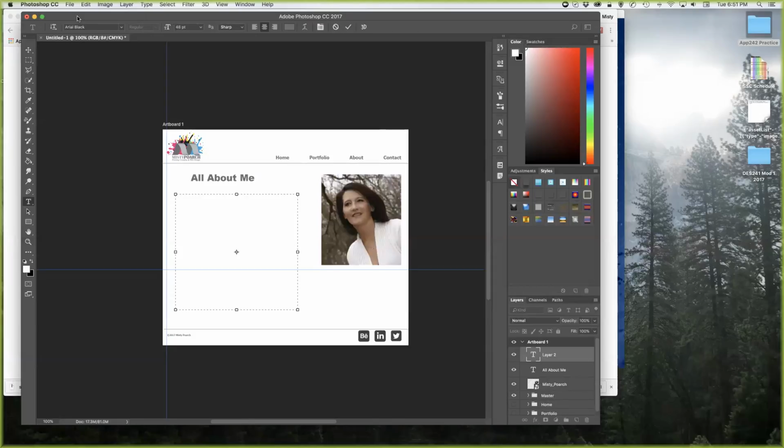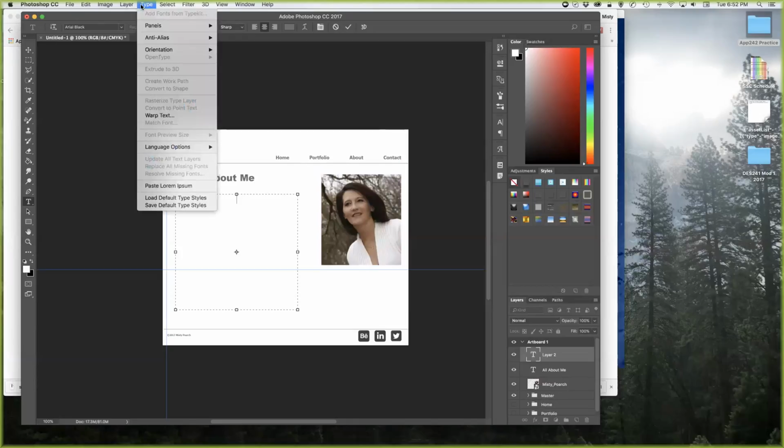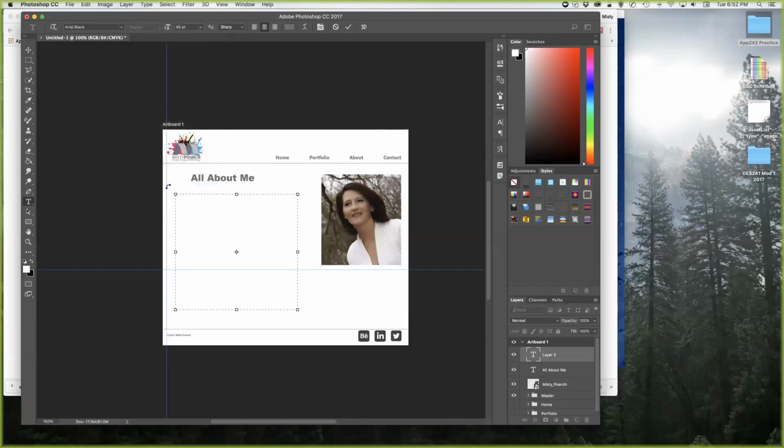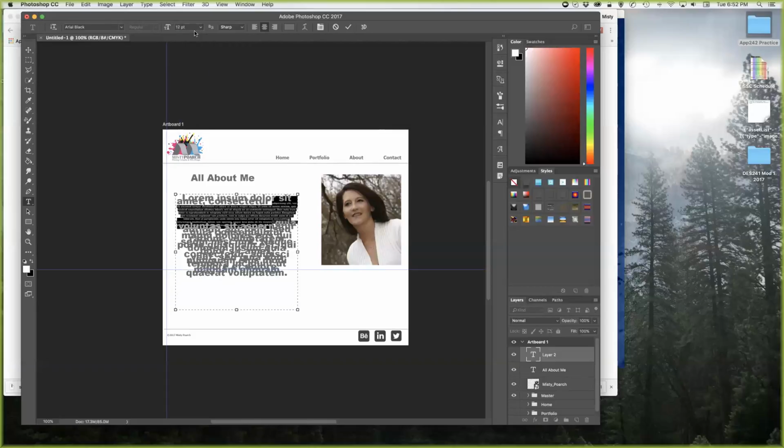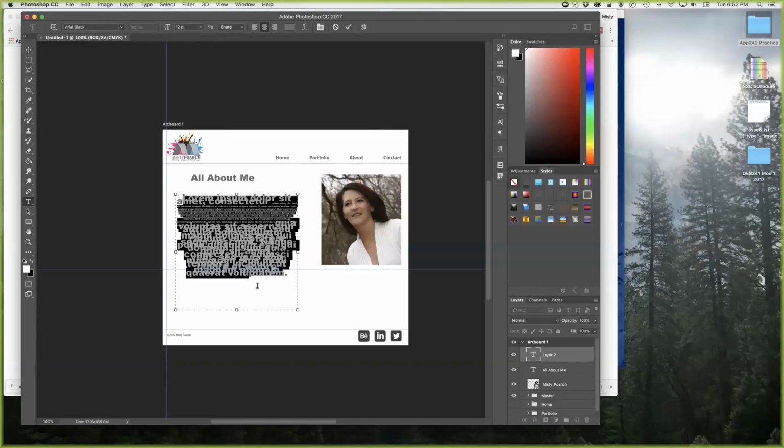In Illustrator, if you click on web and you create an artboard under the web section and you use the type tool, it'll automatically fill with filler text. It's awesome. I really wish Photoshop would update so theirs is the same way, because as of now you can paste and it'll paste text in here for you. That is a new addition, but it doesn't do it automatically like Illustrator is now doing.